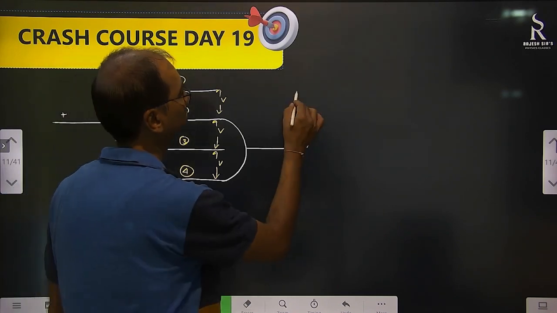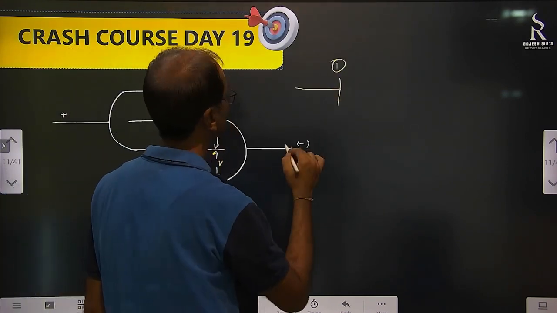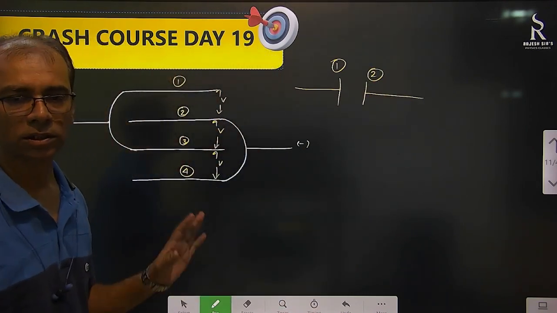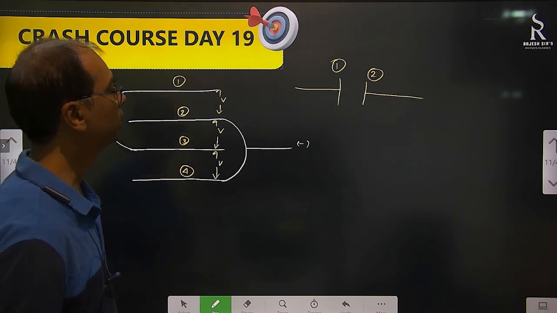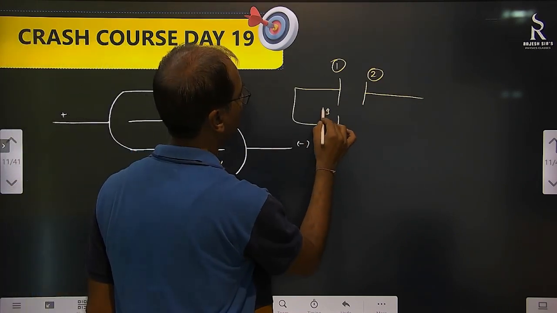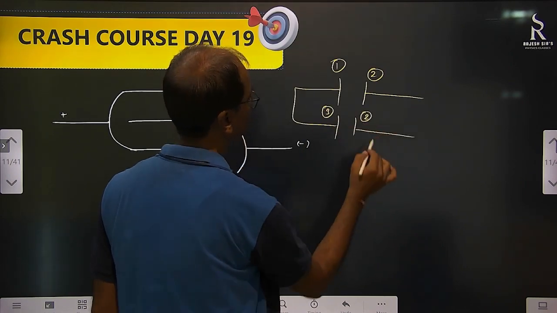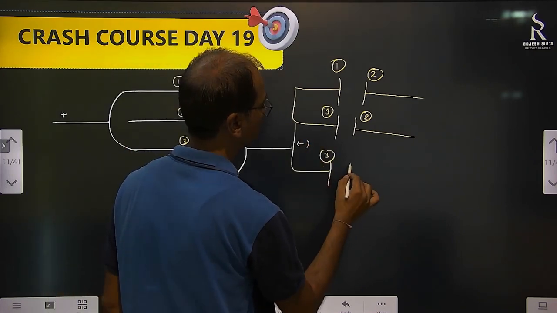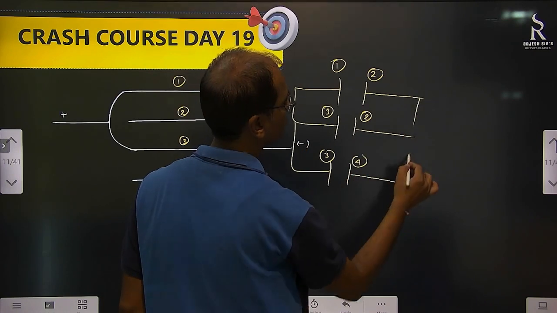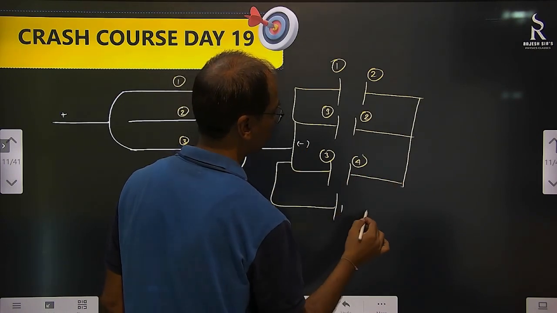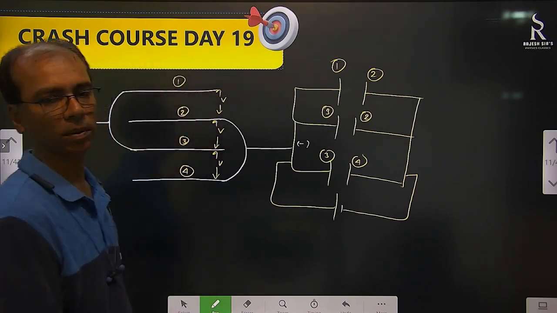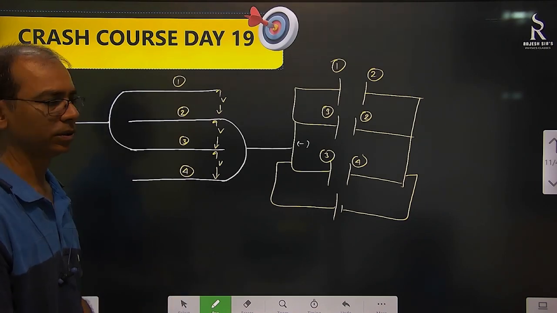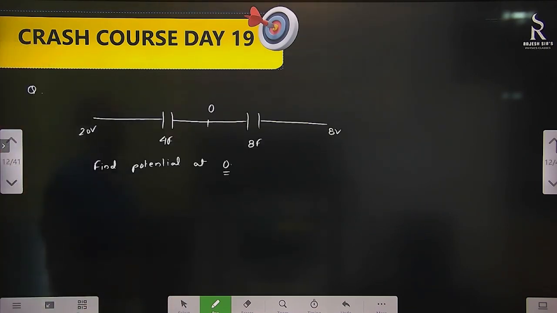Right? So plate number 1 with plate number 2, direct connection with battery. Then plate number 2 and plate number 3. Then plate number 3 and 4. Connected like this, and there is a battery here. So it's a parallel connection. Simple. Like this, we can find out the capacitance of multiple plate capacitors. Right. Let's go for something else.